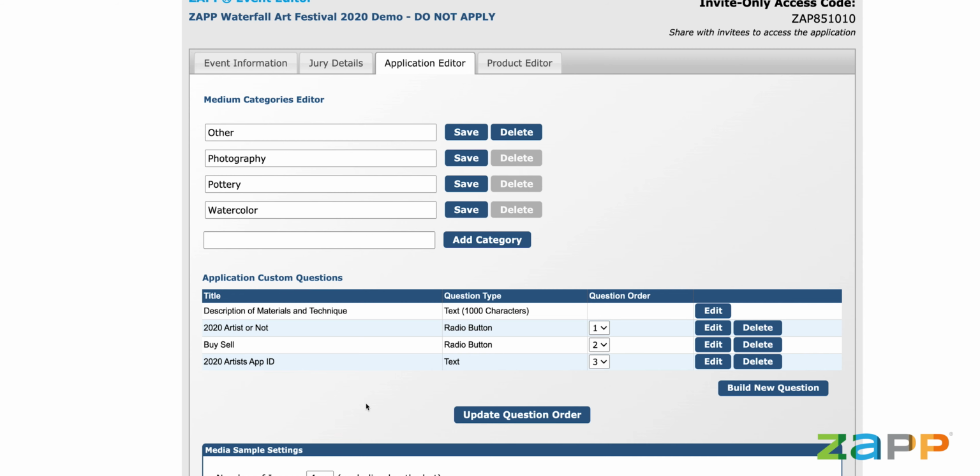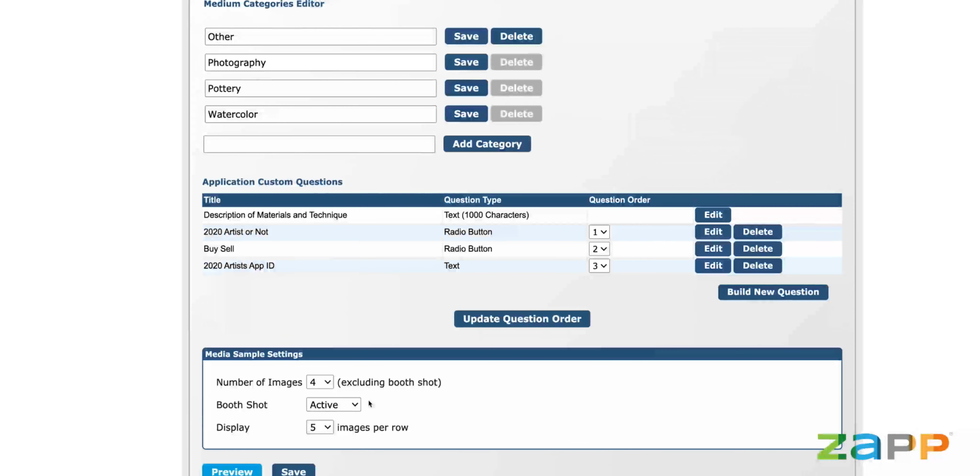And you could also collect new promotional images that way. Some artists might feel like, oh, they don't want to have their promotional images be artwork that they made last year or the year before to specifically apply in 2020. So you'll have the opportunity to collect new images from them. So even though they're reapplying, it'll be more like you're gathering information that you'll need to manage your actual physical event. And that is kind of how I would see using the application if you're going to roll over every single status.